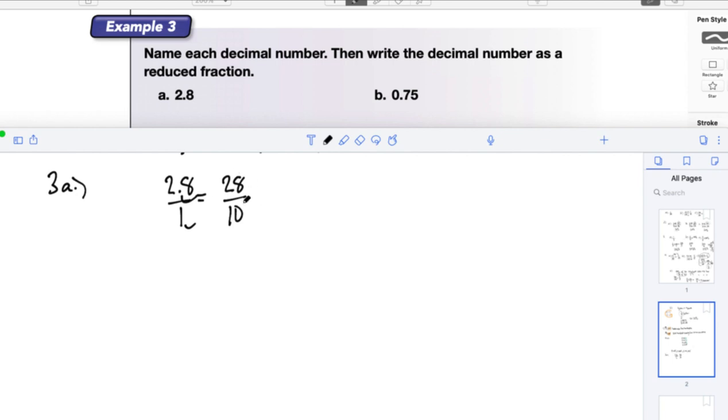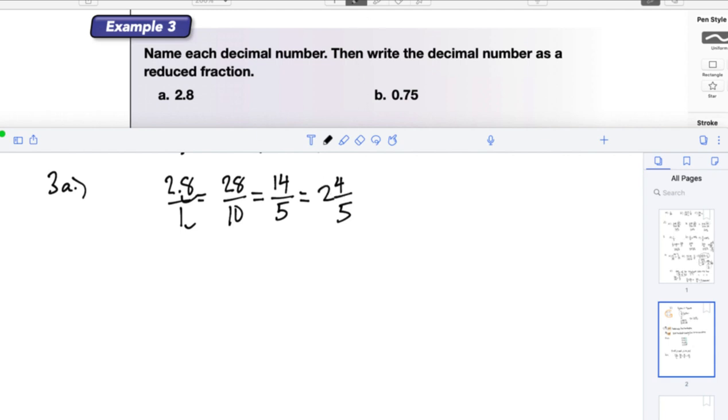So now you can take this and make the fraction that you want. So it says write each decimal as a reduced fraction. So I got to reduce this, and I'm going to divide top and bottom by 2. I'll get 14 over 5. So we could leave it at 14/5. They did say leave it as a fraction. So this is a fraction in the most reduced term. If you're feeling itchy and you just really have to make it a mixed number, 5 goes into 14 2 times with the remainder of 4. So we get 2 and 4/5, which we can see 2.8 is 2 and 4/5.